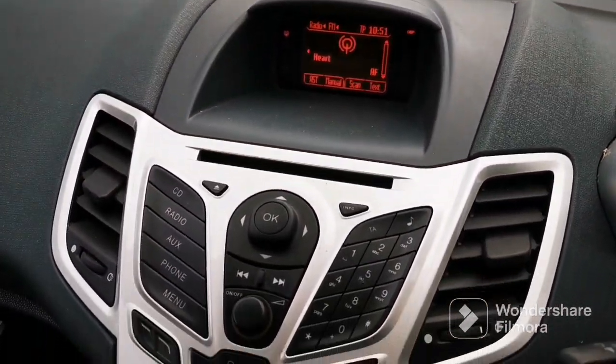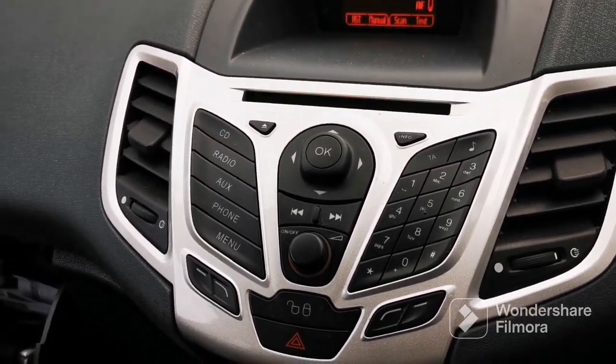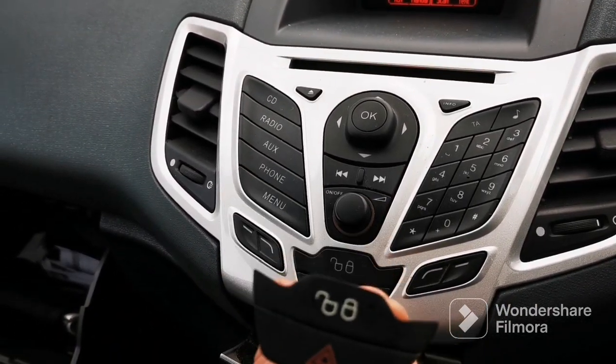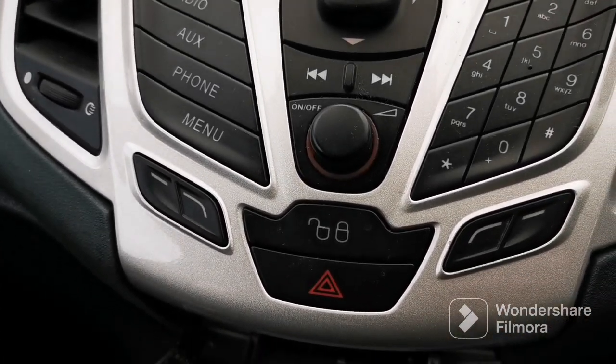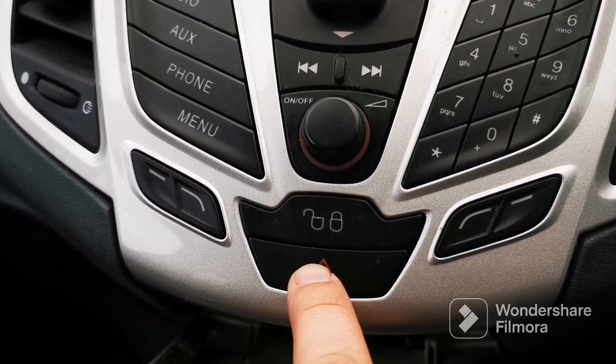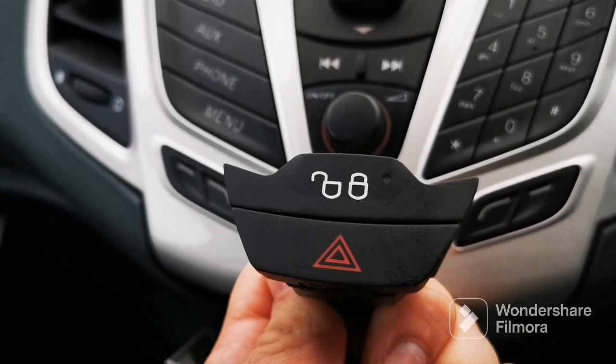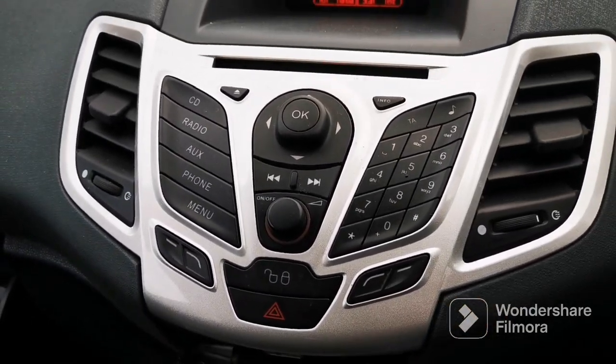I'm showing you how to remove the center console, or the dash part where the radio is, to fit the hazard switch. It's a common problem on these cars. These hazard switches you've got to push really hard, and it was an advisory. So I thought, right, I'll just buy a new switch. That will go right there. So I'll crack on with that now.